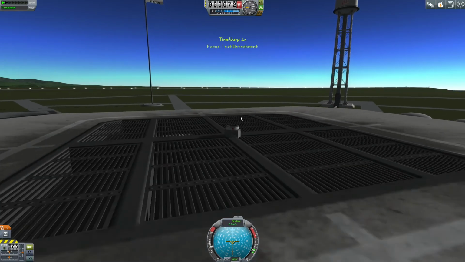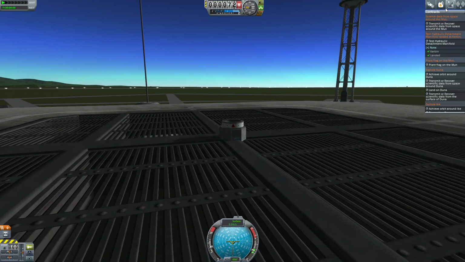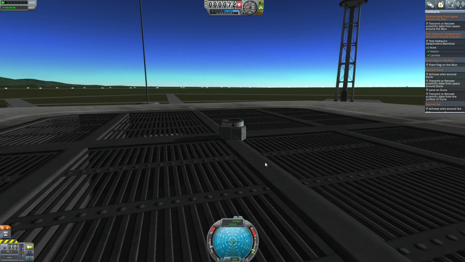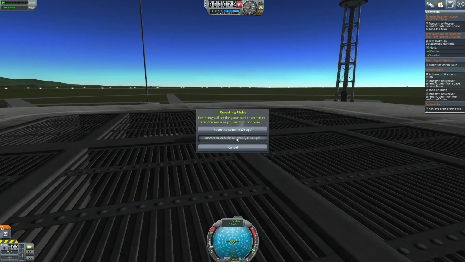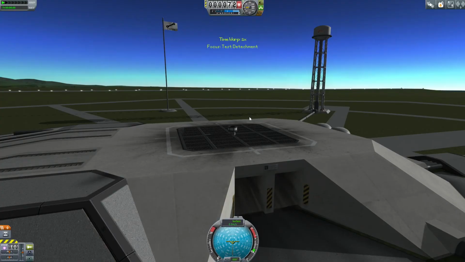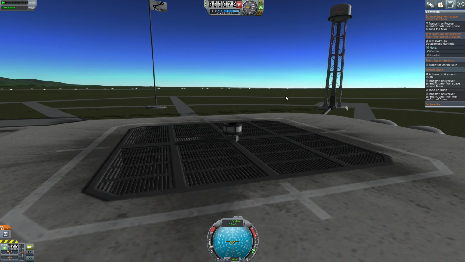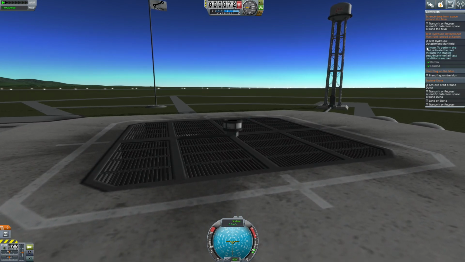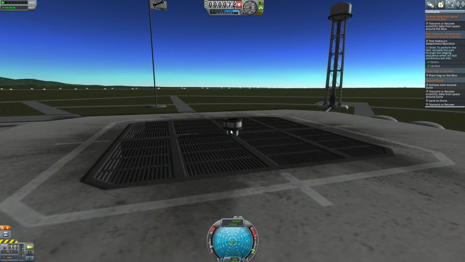Okay, so this is test detachment again. I just put it on the top side instead. Oh, look, we're landed. We're doing stuff. No? Really? Damn it. I'm gonna test again. Here we go. Test attachment. Ready? 3, 2, 1, go. Why are you not doing stuff? Is this the wrong one?